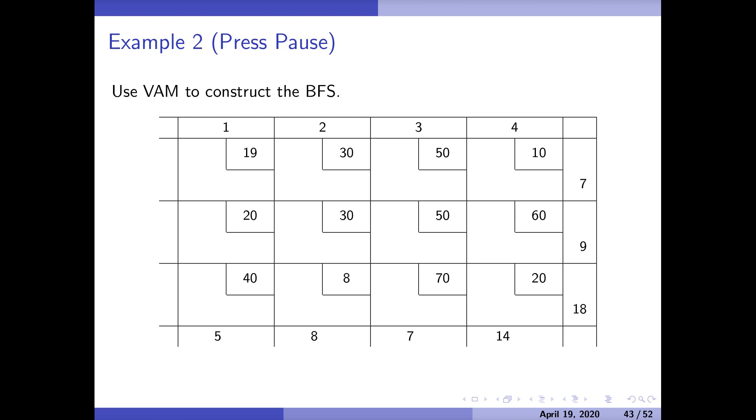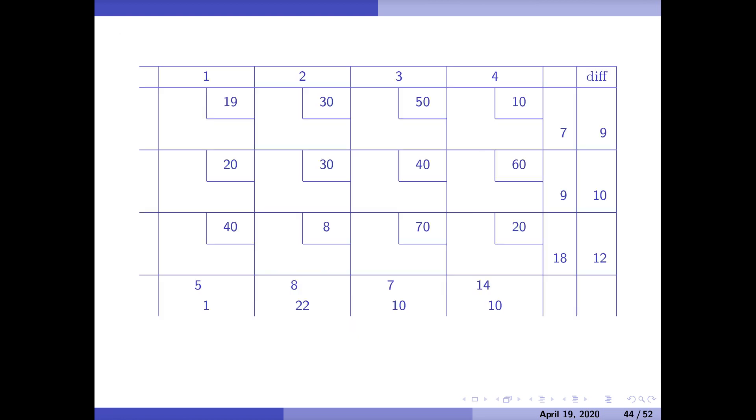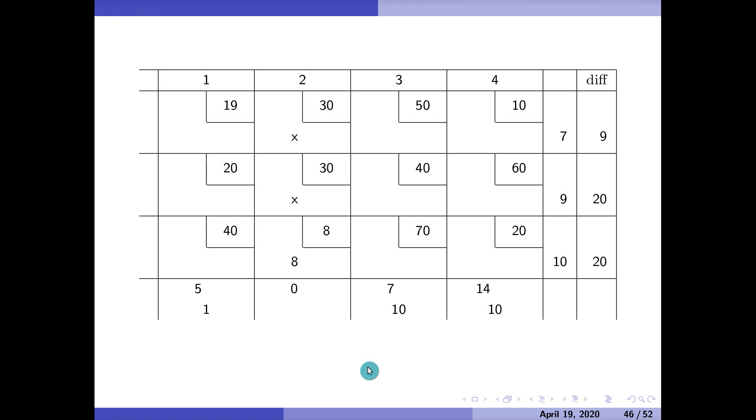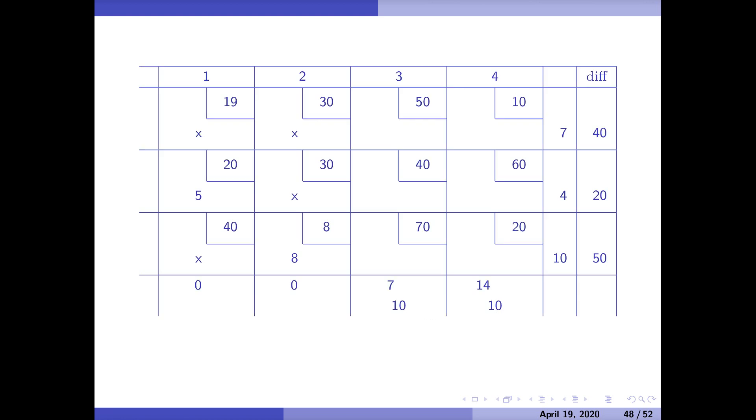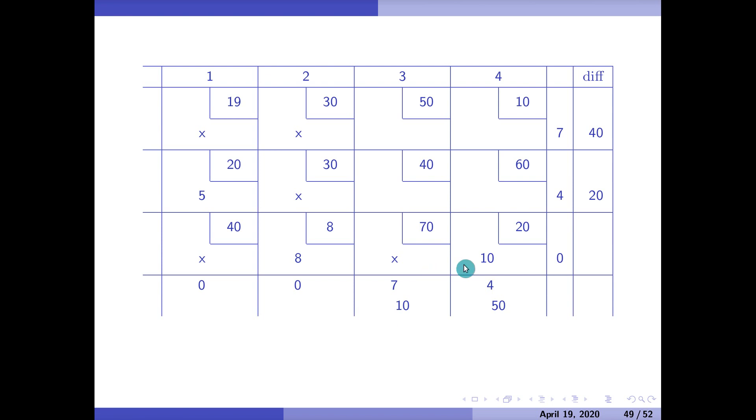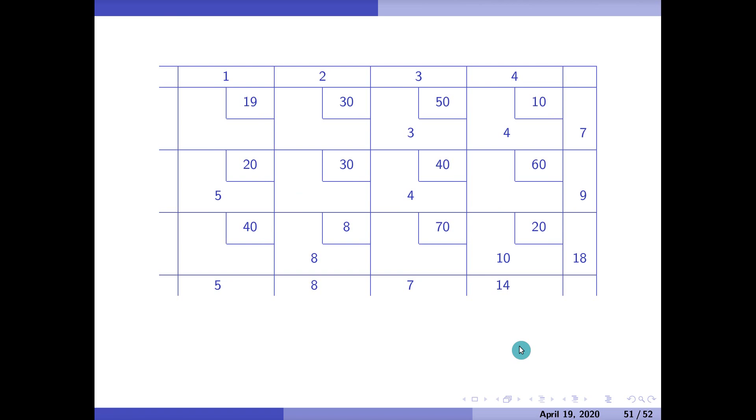Here's another example. Press pause. And I'll just run through the solution fairly quickly. The differences are here. So I get that value. And then I recompute the differences. Choose 2. Recompute the differences. All right. So now I've got this entry here. The 50 is the biggie. So I'm going to take that guy out. That finishes off this column. And I think I'm done. So that's it. You can look over that example again. We're running out of time for this one. I will see you later.